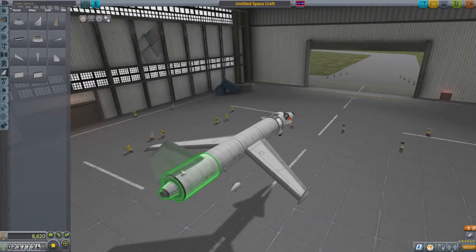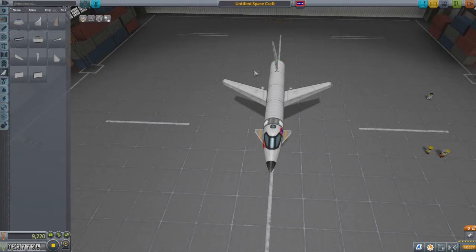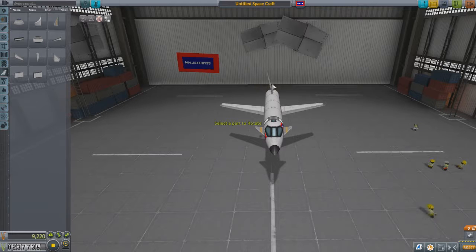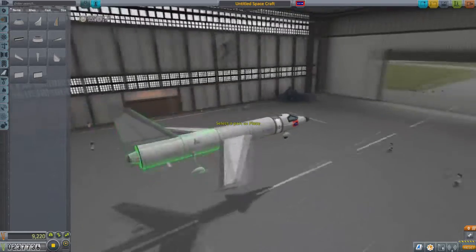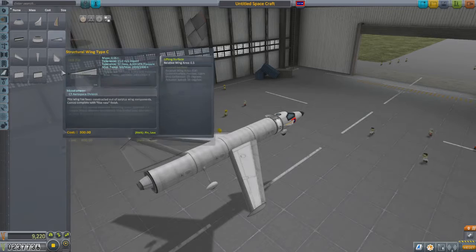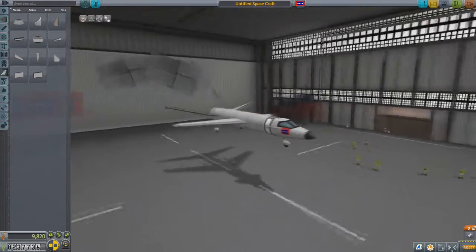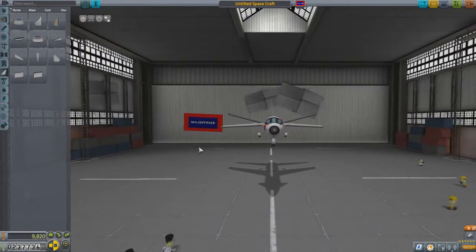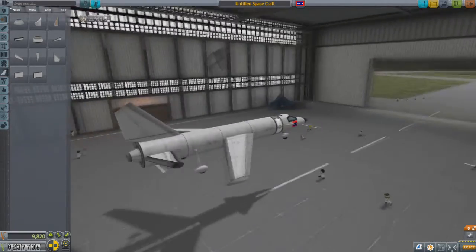Where's the tail fin? Tail fin is there. Stick that on top. Again, it's askew, so we have to rotate it. Like so. And a couple more of these, I think, we'll put on the back. See, now that looks like an aircraft. That looks pretty cool. What I don't know, though, is how well this is going to work.